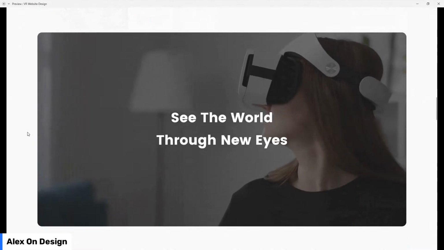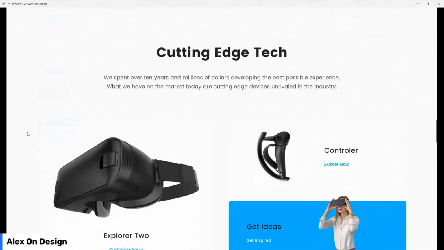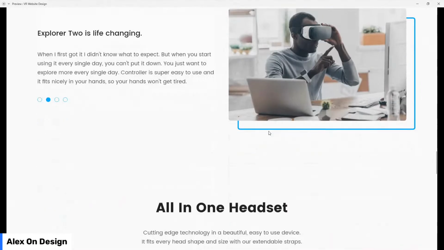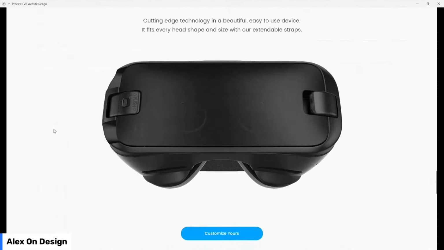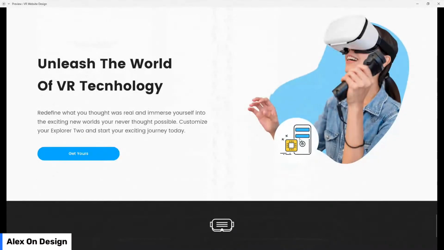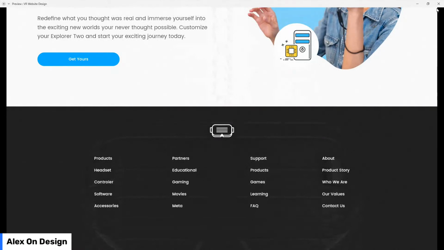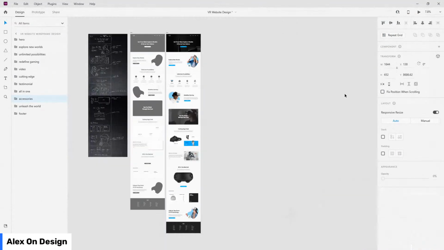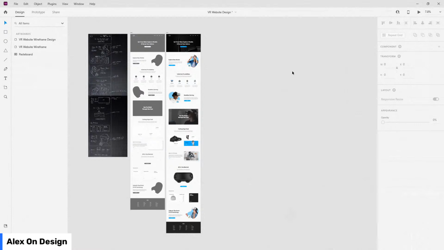We have this video playing on tap in the background. Then here we included these hover effects. Get inspired. We have this section. We have this with Customize Yours. Here we have these hover effects. Here we have this Lottie playing in the background, Get Yours. This works just fine. And now that all of that is finished, you can see how that looks like. So let me just quickly go ahead and save.